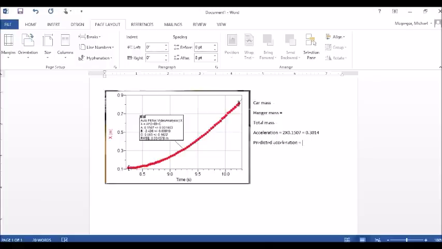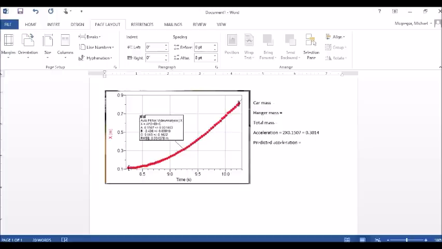Now you should have your predicted acceleration. And you get that because you know the mass of the hanger, the mass of the car, and the total mass. If you remember from class, hope you have this written down. It's the mass of the hanger multiplied by 9.81 divided by the total mass gives the acceleration. Now, I wrote that down a couple times in class, so hopefully you have that in your notes.